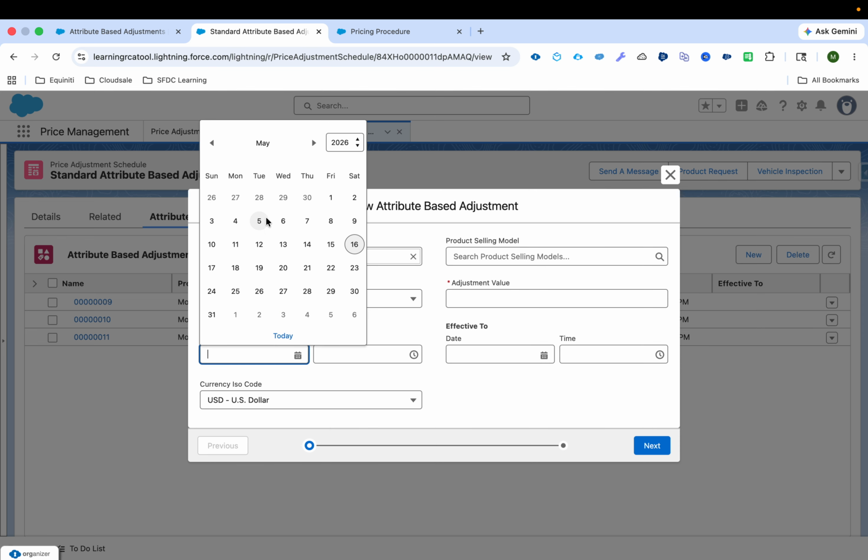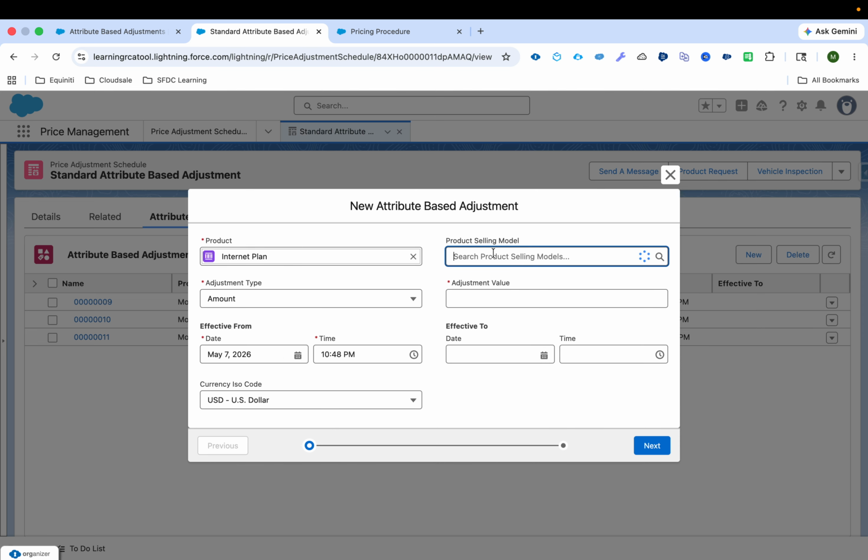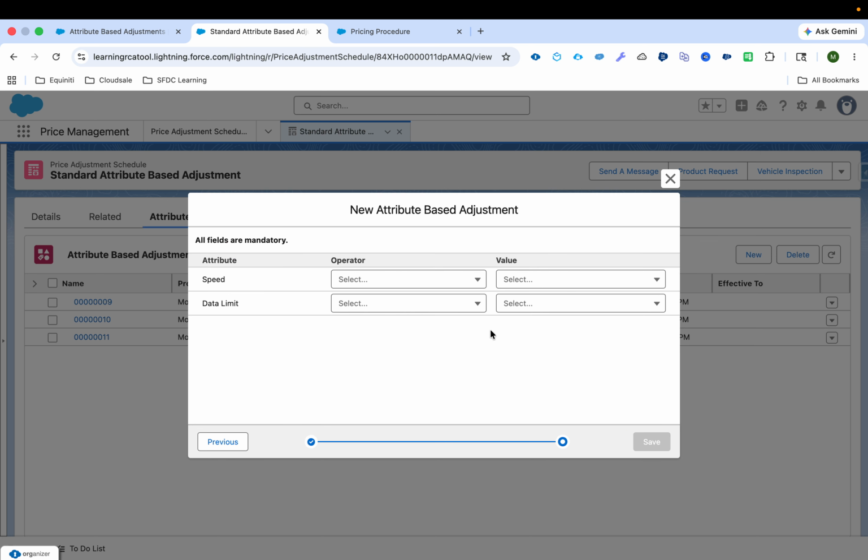Then the effective from, the product selling model, and then the adjustment value. If you want to provide a markup, you will have to provide it as a negative value. So I'm just putting $100 in minus, and I'll click next, which will allow me to select the attribute and its value.